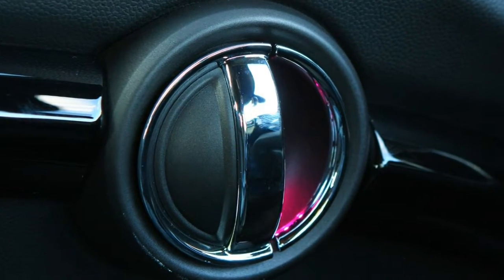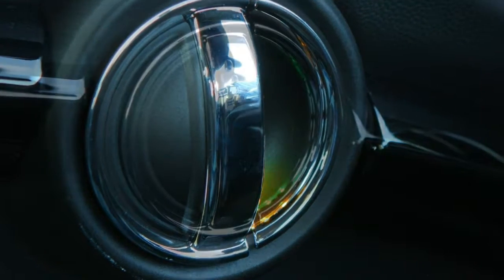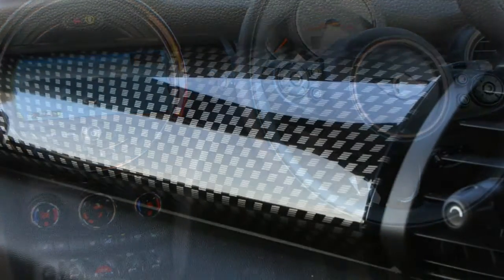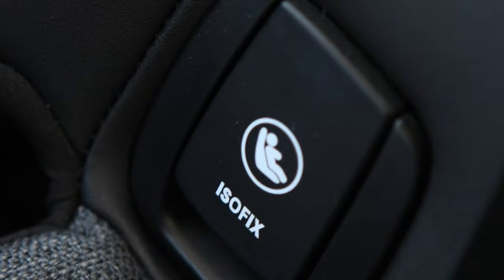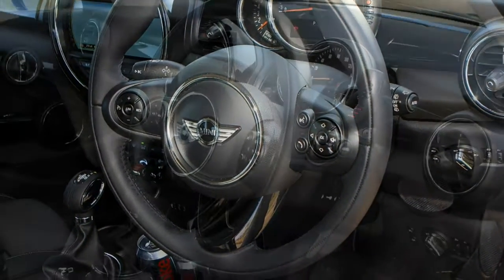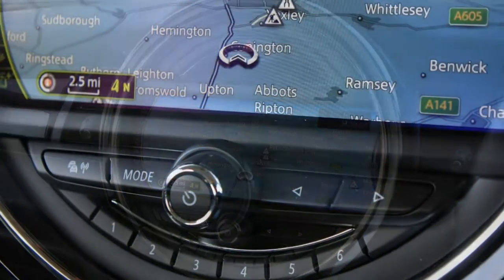Efficient, turbocharged engines. Three tiers of Mininess are available: One, Cooper and Cooper S, with a range of turbocharged petrol and diesel engines, the latter identified with a D suffix. The entry-level petrol Mini One is powered by a 1.5-liter 3-cylinder engine with 102 horsepower. Move to the Cooper and Cooper D versions, which account for the majority of sales, and the 3-cylinder motors are also 1.5-liter capacity. The Cooper produces 136 horsepower, the Cooper D 116 horsepower. Topping the range is the 4-cylinder, 2.0-liter petrol Cooper S with 192 horsepower, giving a sprint to 62 mph in 6.8 seconds.